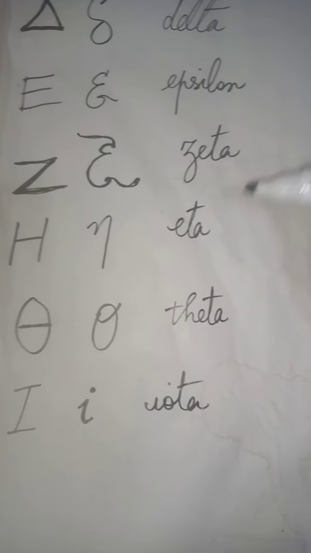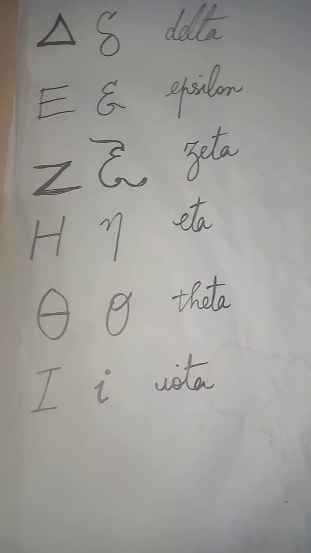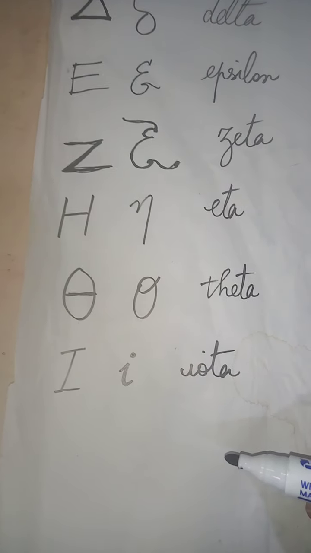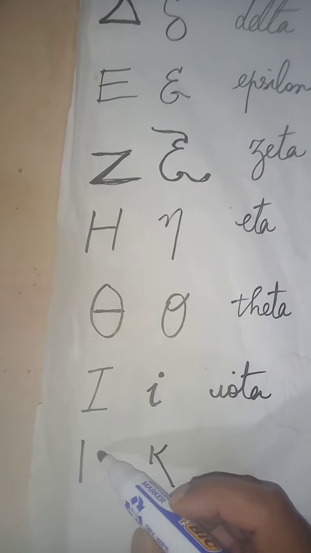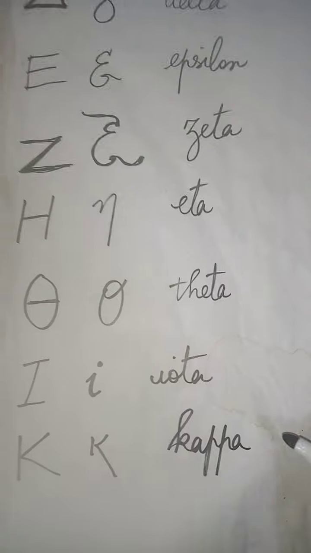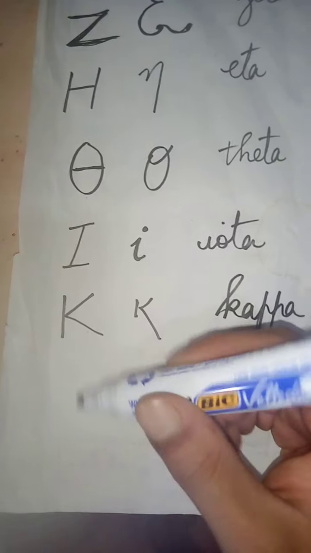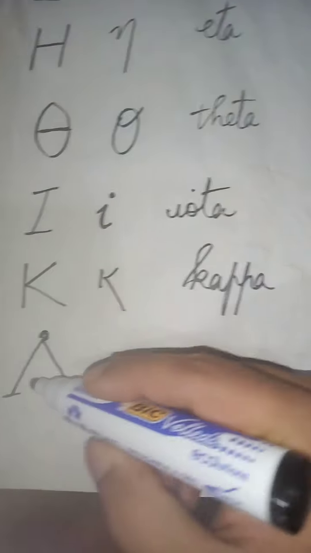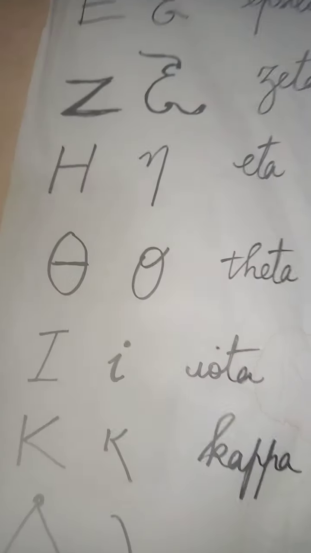So zeta, eta, theta, and iota, followed by, I think, kappa or lambda. I think it's lambda first. No, I think it's kappa. Sorry, kappa, and kappa is just K. So basically phonetic sounds, and then you've got lambda. Lambda is a bit like this, and then there's a little circle on top. It's not angstrom. Angstrom's different, so bear with me.